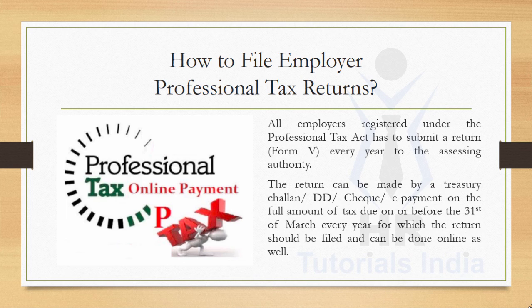The tax can be paid by treasury challan, DD, check or e-payment on the full amount of tax due on or before 31st of March every year, for which the return should be filed, and this can be done online as well. Which means every year an employer or organization has to pay the professional tax on or before 31st of March, and the respective professional tax returns have to be filed as per the norms.